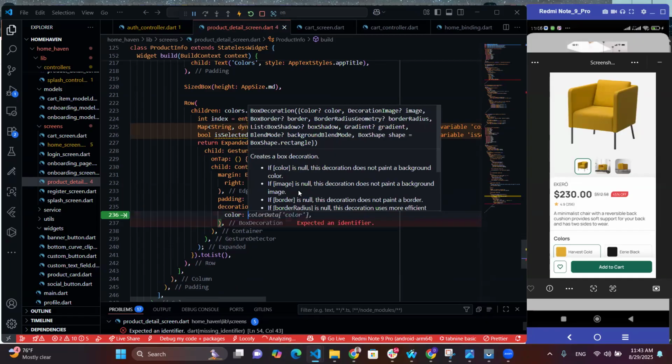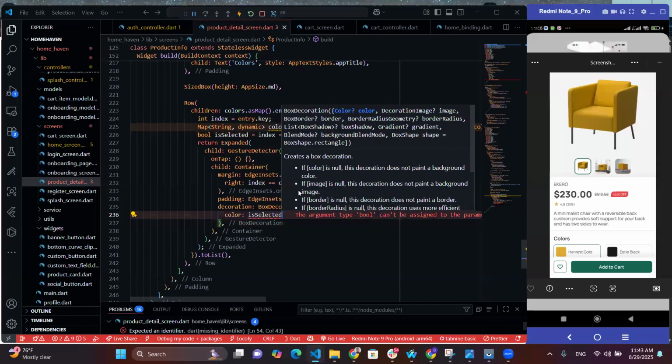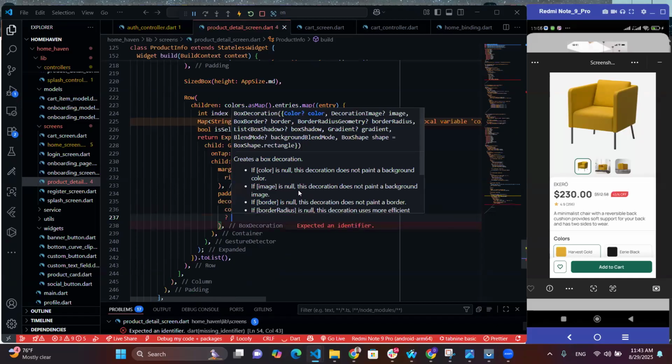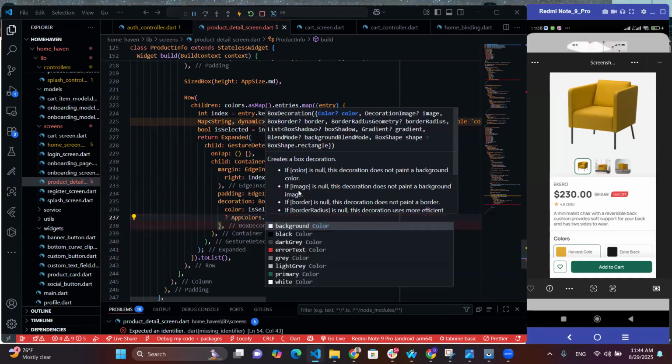Now, if color is selected, right? Let's have app colors dot, I think what we have there is, that looks.